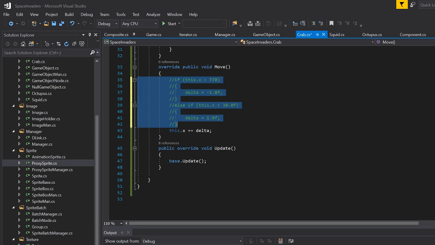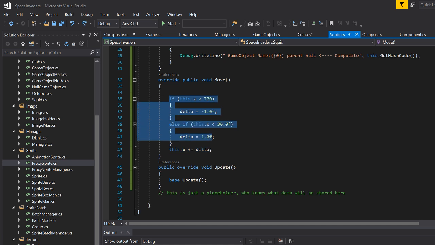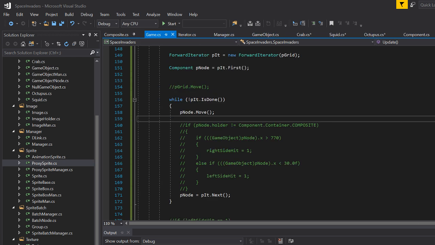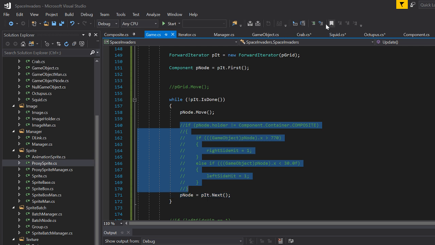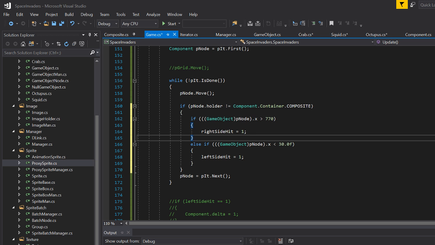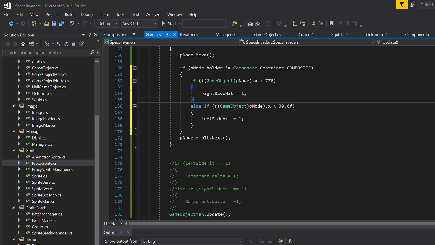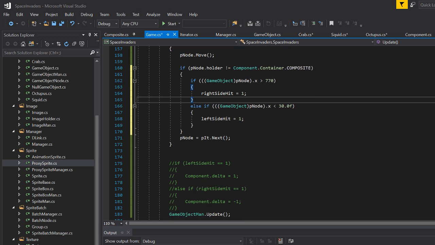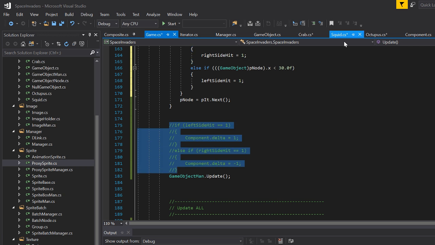this. So for each alien, each of my leaf node, I'm only gonna change the delta, the static variable, right? I mean, like the moving. Okay. And what I did in the iterator, I'm actually adding the check. Just set some flags for myself, right and left hit. So I'm just gonna check while I'm doing the move before hitting the update. Did any of my aliens hit the wall? And I'm gonna check it right before the update here.